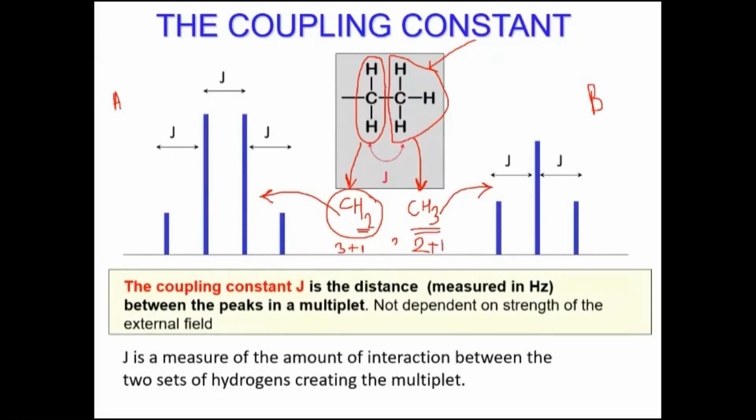Now, since CH2 and CH3 are adjacent to each other, they are connected to each other, the J value for the CH2 group and the J value for the CH3 group will be the same. मतलब क्या, adjacent group, जो group एक दूसरे को directly connected है, उनका J value same होता है. Now, depending on what type of carbon the hydrogens are attached to, it will decide the value of the coupling constant.